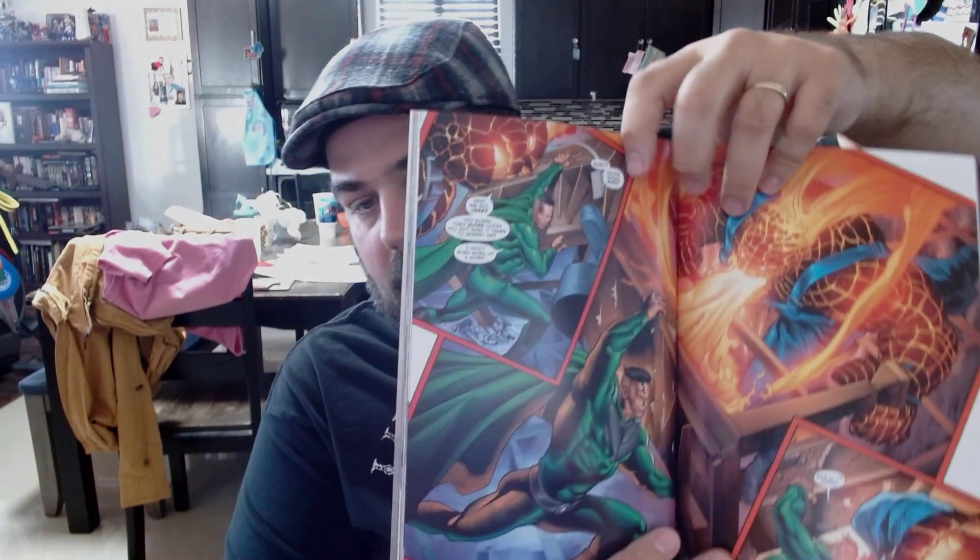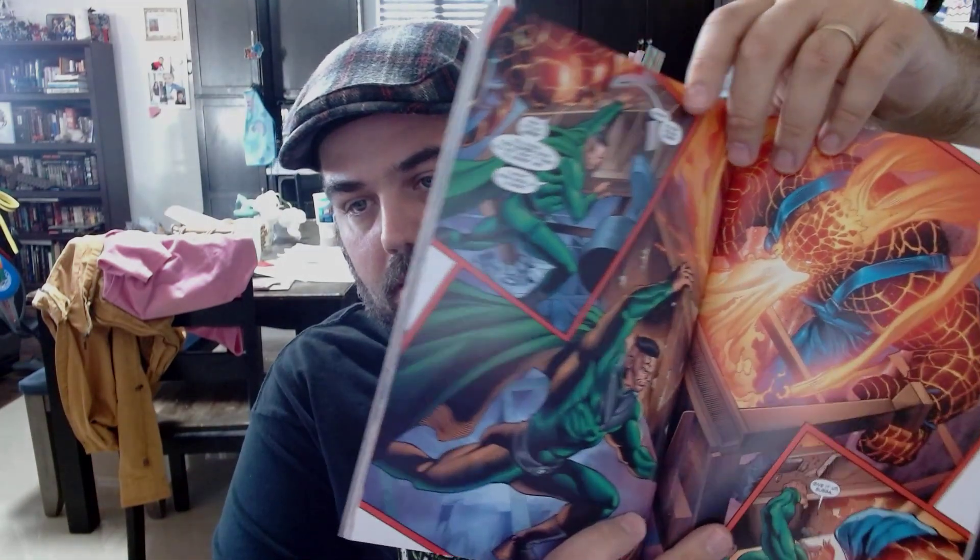I'm going to take it out of the package. You know, first rule of collectors is take it out of the box. Let's do a quick little peek at something, see if anything really stands out. The art looks awesome. Here's just a random page — I haven't looked at it at all yet. Looks awesome. I don't know what's going on in this yet, so we'll have to check into it. Maybe there's another cool artwork. This one looks alright. This one looks pretty awesome. Don't want to spoil any of it for you though.